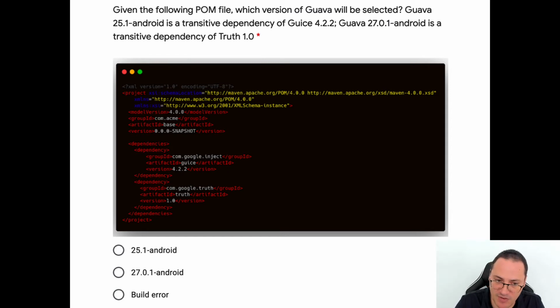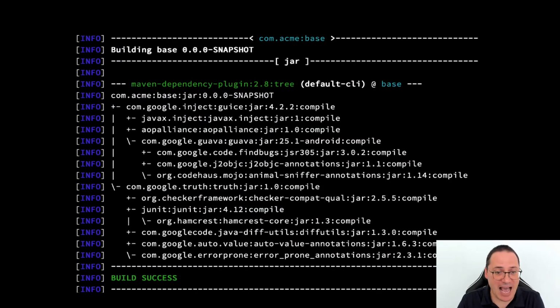Juice says it's version 25, Truth says it's version 27. So we know by now that this shouldn't cause a build error. Now, which version is going to be chosen, 25 or 27? As it turns out, it will be the first one that is found in terms of transitive. In this case, it's going to be the version from Juice.